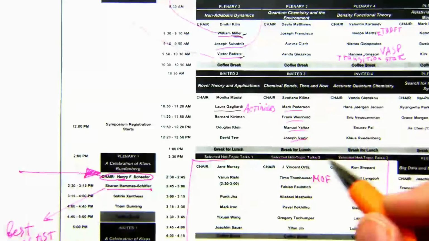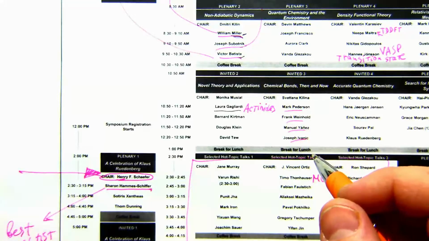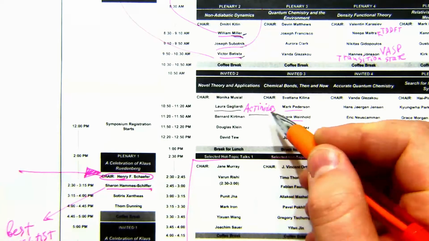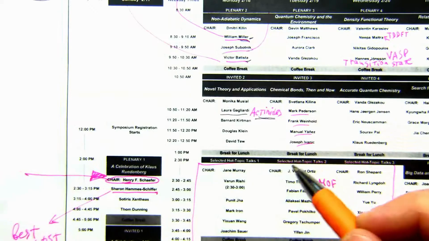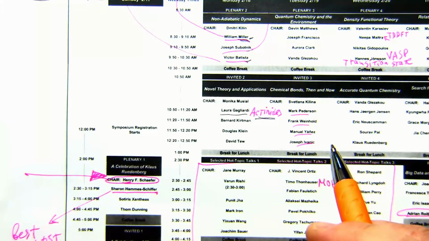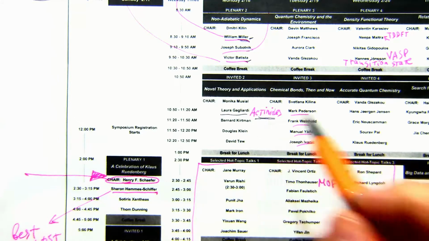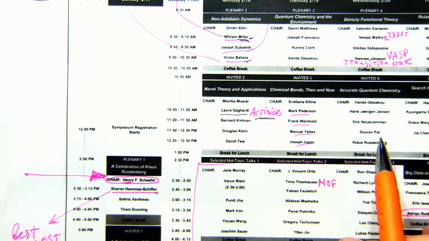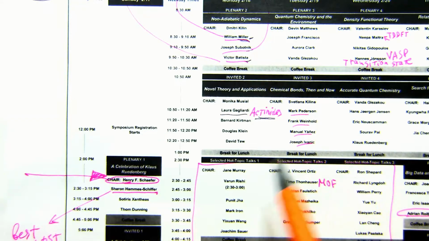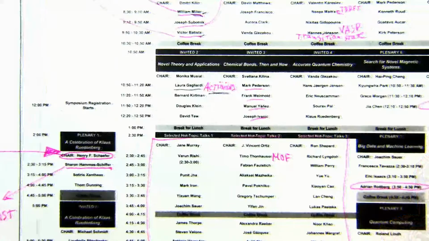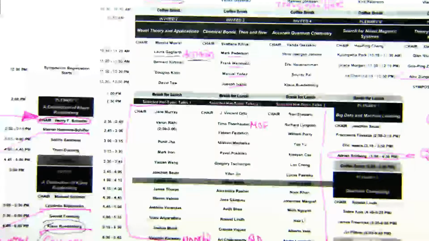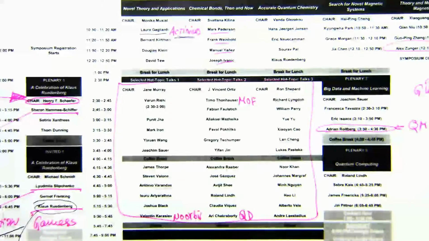Laura Gagliardi, she's our neighbor at Minnesota, and she is the expert in actinides. Some of you worked with lanthanides, but actinides have different specifics. The after-lunch session is where you all may apply next year. It is short talks, self-invited, so anyone can compete, with a very high chance of acceptance.